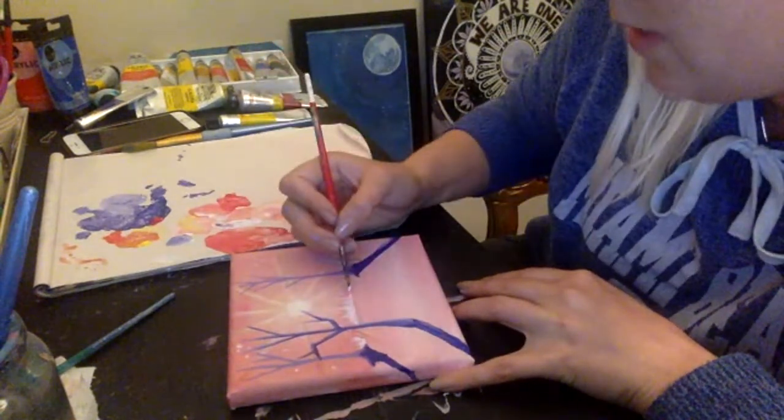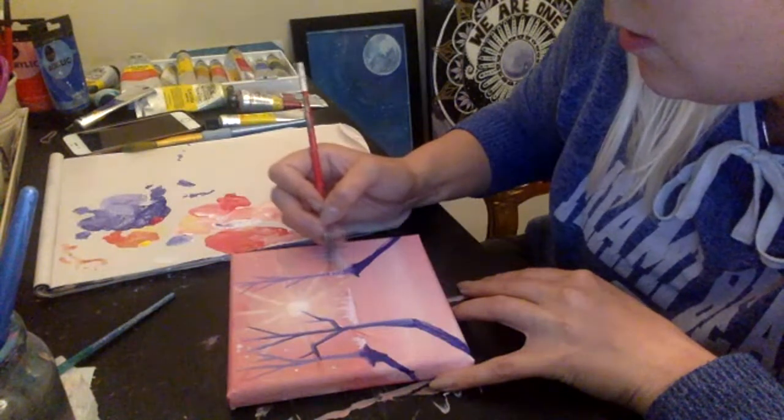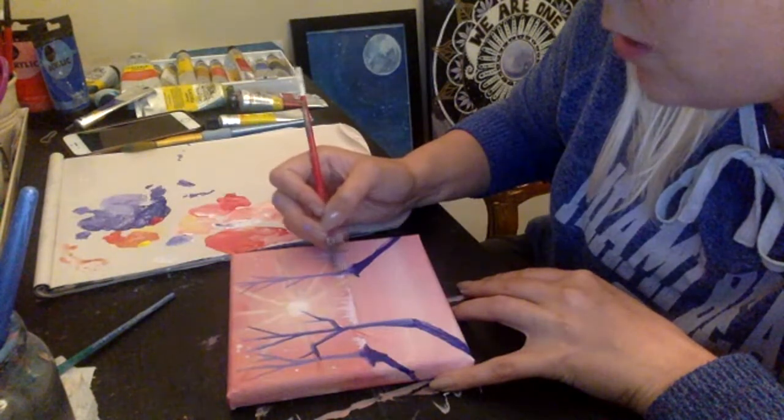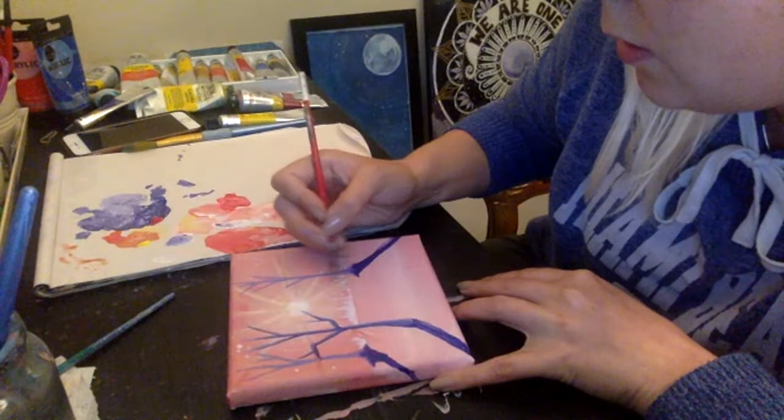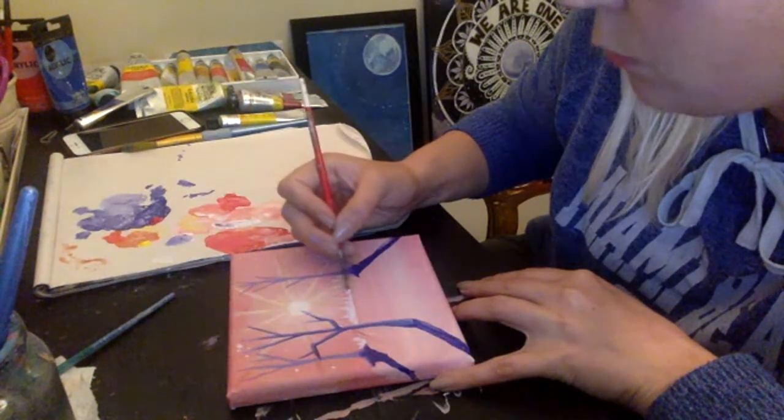Oh, now it kind of makes sense with the light because now it's going behind the sun rays and the sun rays are shining through it. So in that case, I guess if the sun is shining on it, then it makes sense that it will be light.